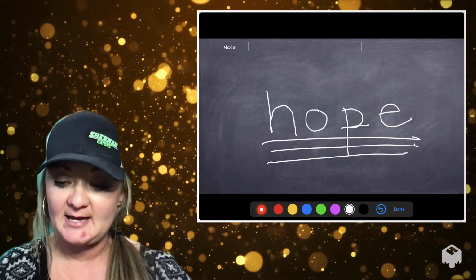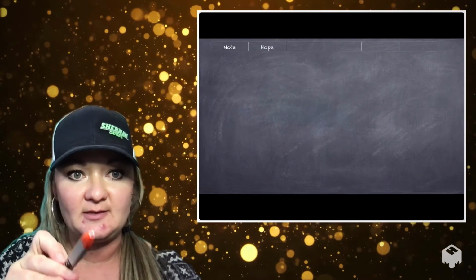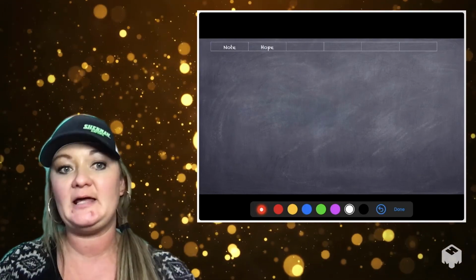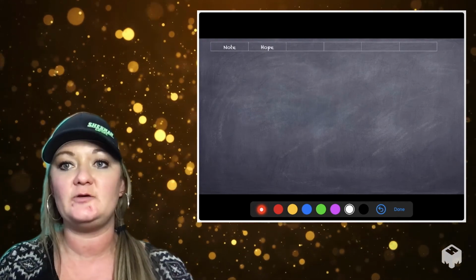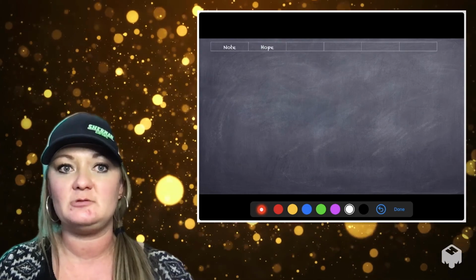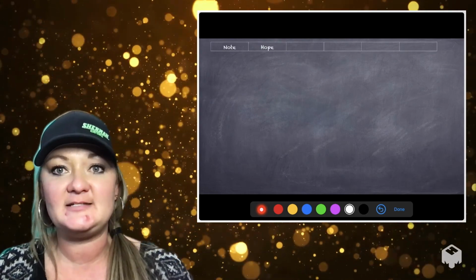All right, guys. And then when you advance to the next slide, you'll see hope appears in the box up at the top. And that will allow you, when you finish blending each word, to go back to the grid that you've created and do the kind of random word quiz that we do when we're done with the blending board.